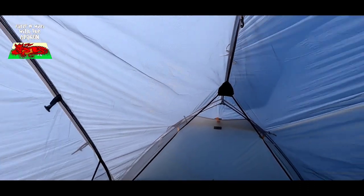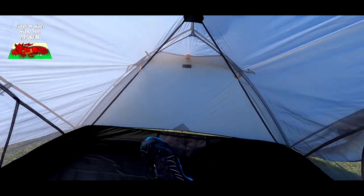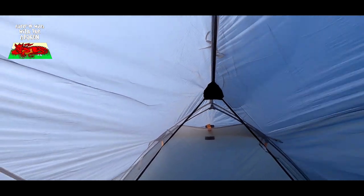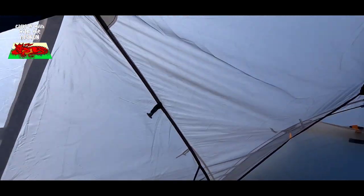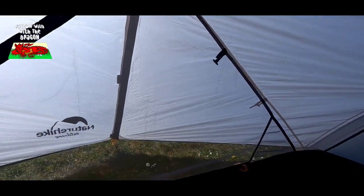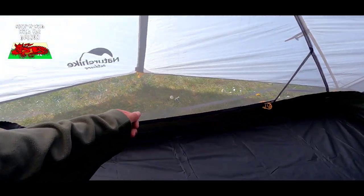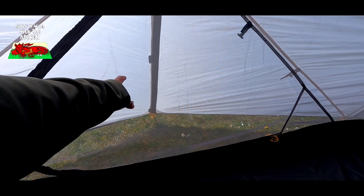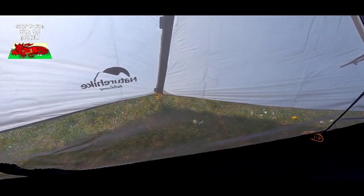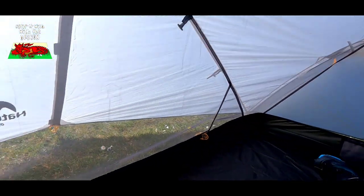Right, so I'm inside the tent, guys. Yeah, it's quite roomy inside. Nice and airy. So we got a door on the other side as well. There's a zip down there, you can zip it open, and then the vestibule outside. Yeah, decent space in the vestibule.